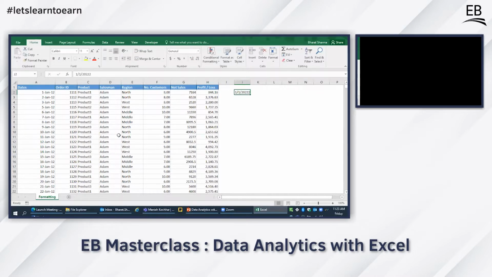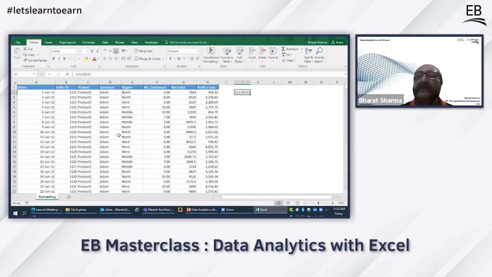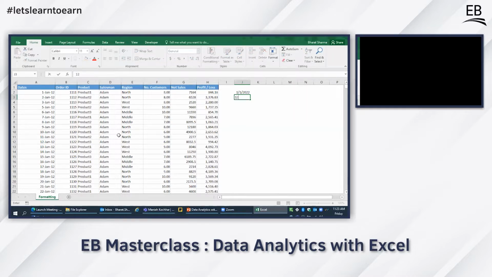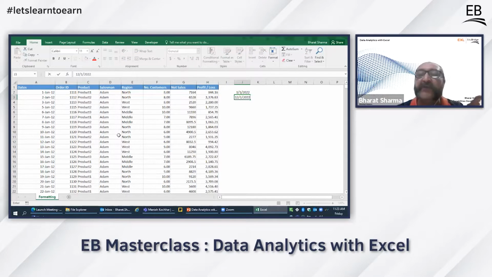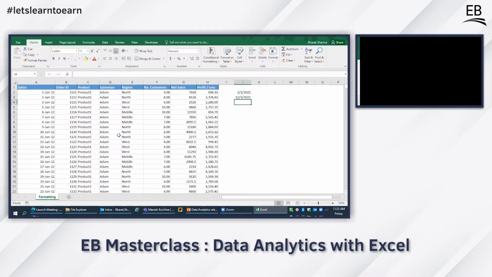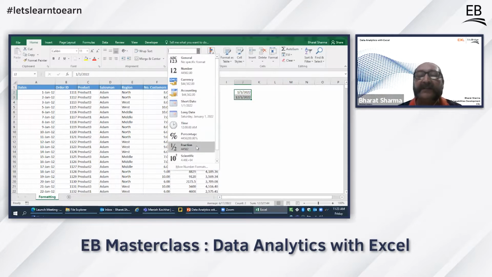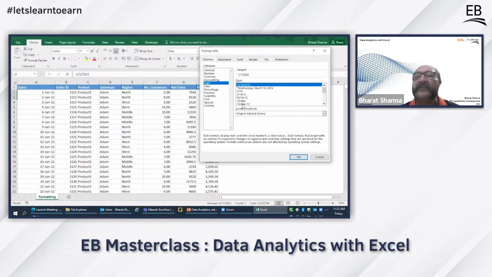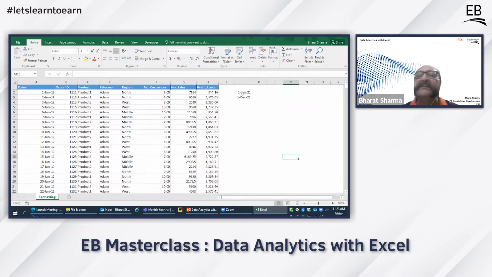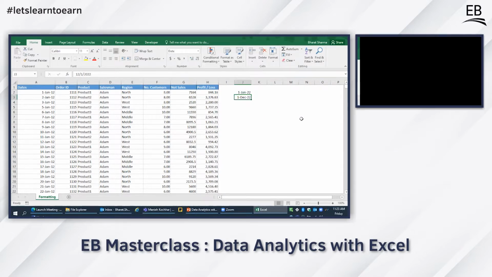1/1/2022 will make no difference. It is still January 1, 2022. But if you say 12/1/2022, it doesn't mean 12th of January, but it actually means 1st of December. That is how Excel is going to interpret. Okay, so we'll change the format to what we understand and see what comes out of it. So let's put it in this format. See, it's 1st of January and it's 1st of December, not the other way around.